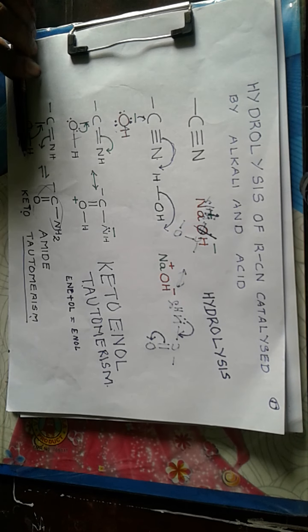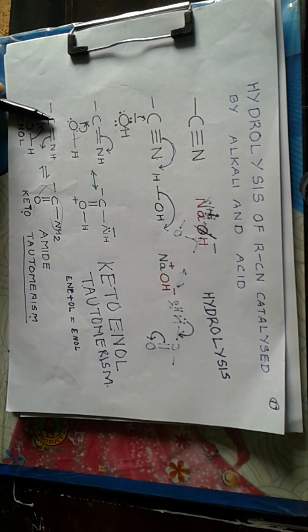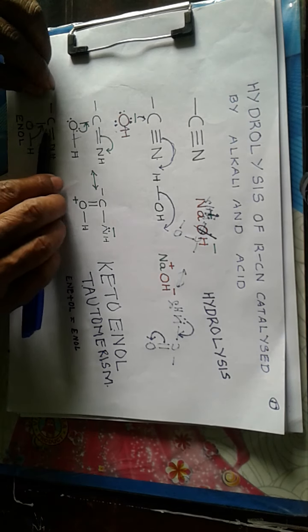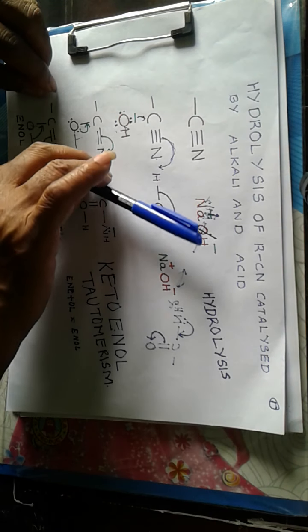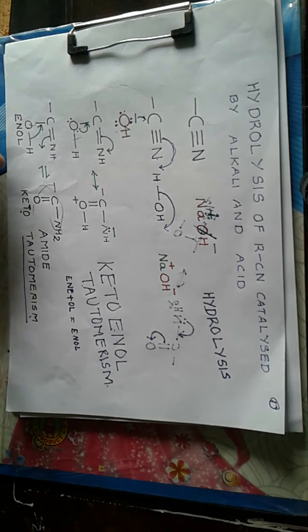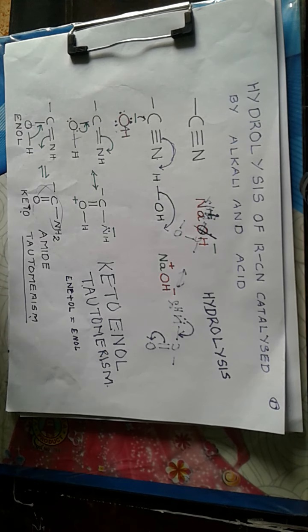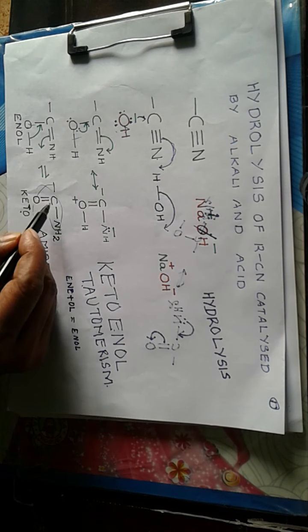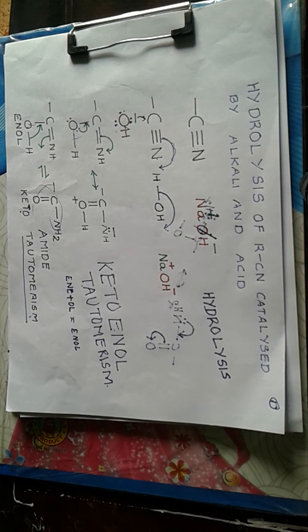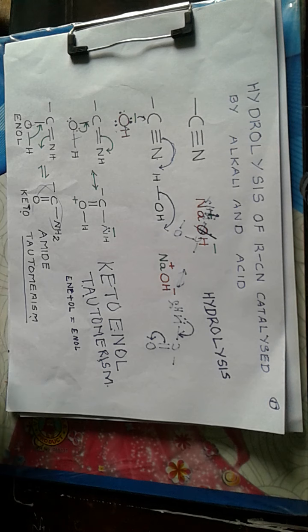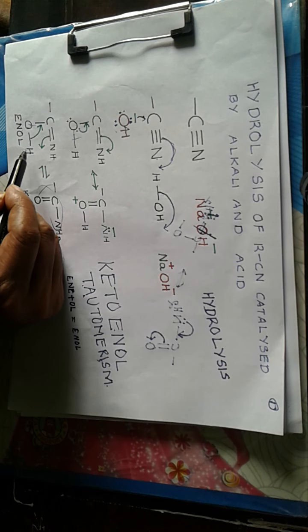You think mechanically, this bond moving in this direction through an angle of say 90 degrees, and simultaneously this bond will be moving through an angle of 90 degrees in between N and H. So we get C double bond O, NH2, and this is the keto form, and this phenomenon is called keto-enol tautomerism. In tautomerism, there is a positional change of atoms. The position of the atom is changed.